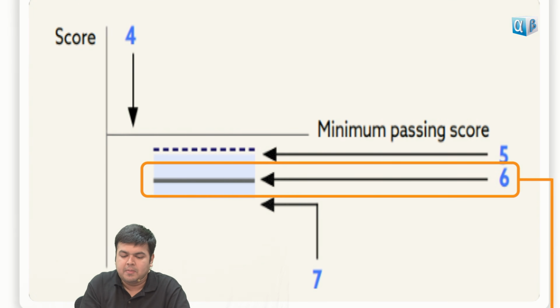But this is the minimum passing score needed. Your score has to be above this to pass. If your score is below the minimum passing score line, you fail. Did not pass is fail. The dotted line is the average of all the people. The blue rectangle box is basically a confidence level.